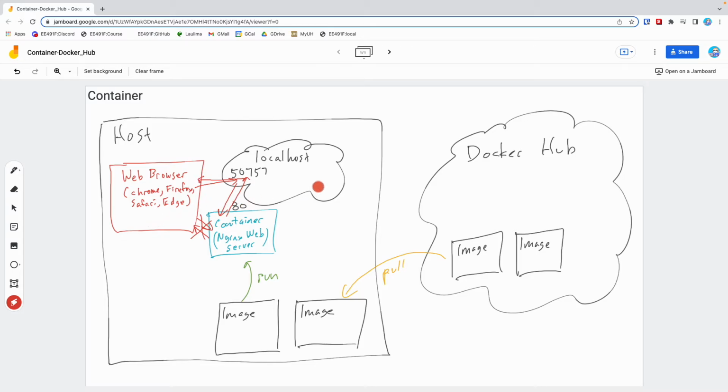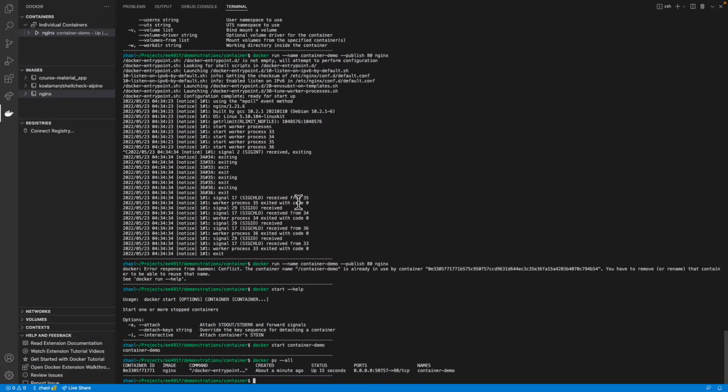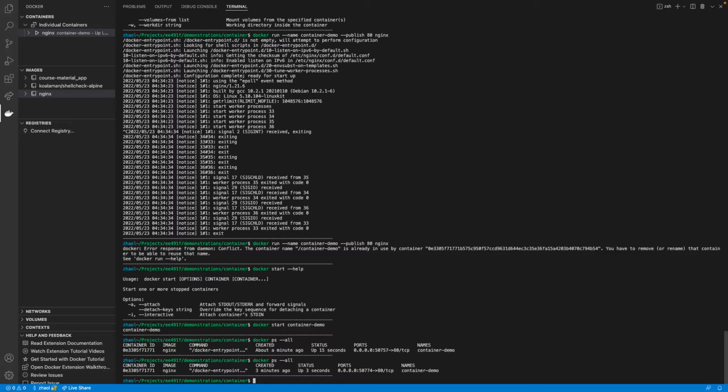Okay, but this 50757 is auto-generated by the Docker engine. So if we were to stop and start this back up and check which port is routed now, it's a different port, 5774.